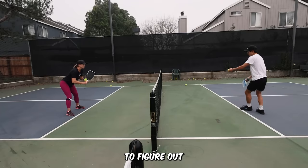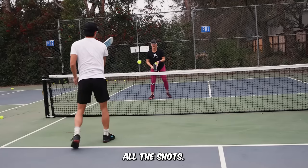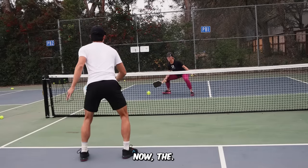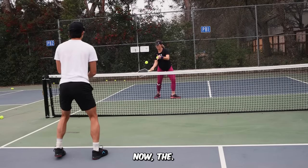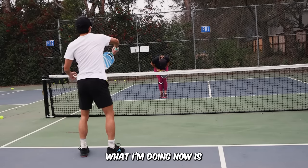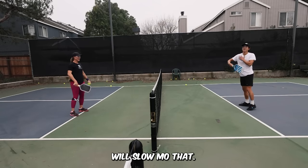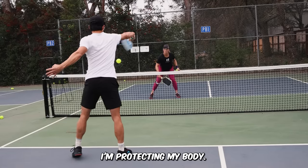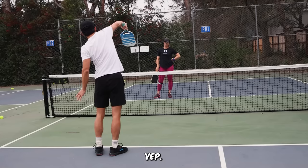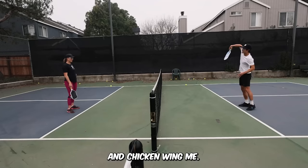I've got to aim differently. I've got to aim for her shoulders. My arm just extends forward here — boom, boom. We'll slow-mo that. But if it comes up to my body, I'm protecting my body. But if you could angle that here, what would happen is I would do this. If I'm feeling extra good I could do that. But most of the time, because I'm sitting here, you're gonna chicken wing me. I need to go further.